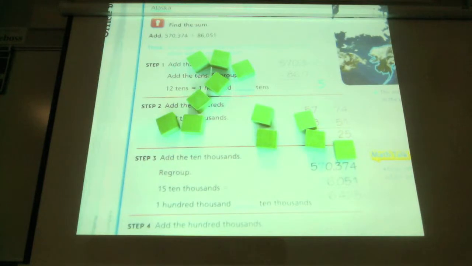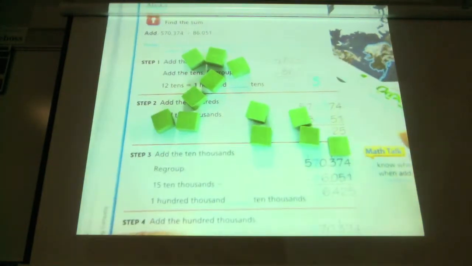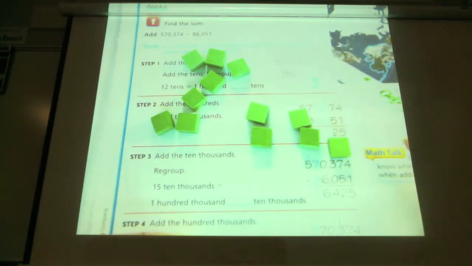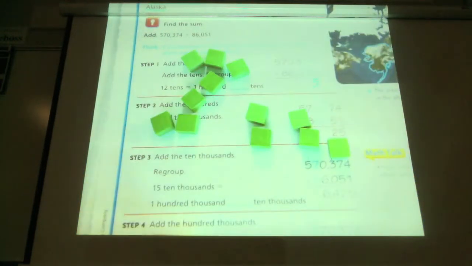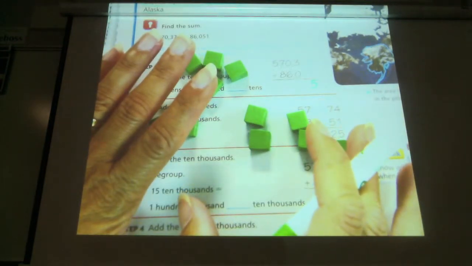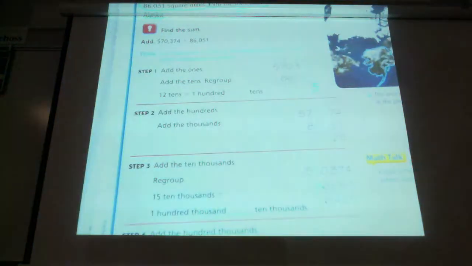You're in the 10th place right now, and instead of using this, okay, so I'm in the tens place. I'm adding 7 tens and 5 tens. And instead of adding 7 tens and 5 tens, I did 7 ones and 5 ones. And I think that sometimes we forget when we're adding numbers that what numbers we're actually adding. We're not adding ones this time. We're adding tens. So I'm going to take those out.